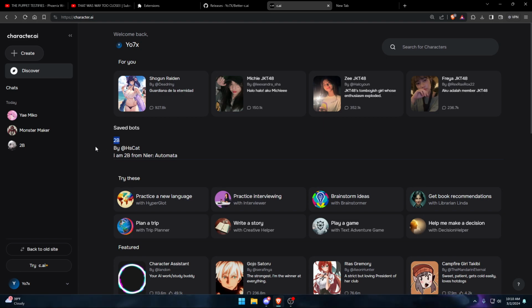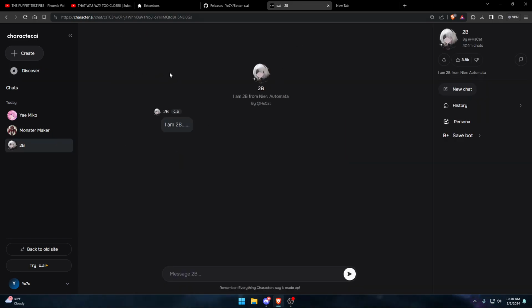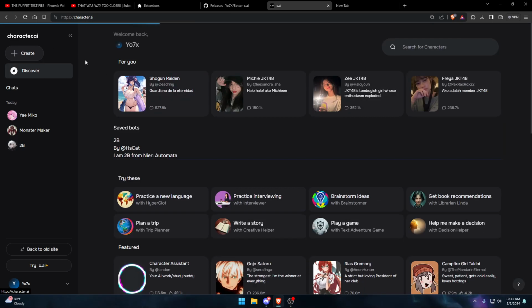So we have the name of it, who it's by, and the description, and if you click on this area here, it's just going to take you to the chatting screen, and you can save as many bots here as you want to. It still doesn't work on every bot for some reason. I'm not sure why. It works on most things. Pretty much all the bots I've tested it's worked on. It's just not worked on a couple, and I don't know how to fix it, but I'm going to figure it out at some point.